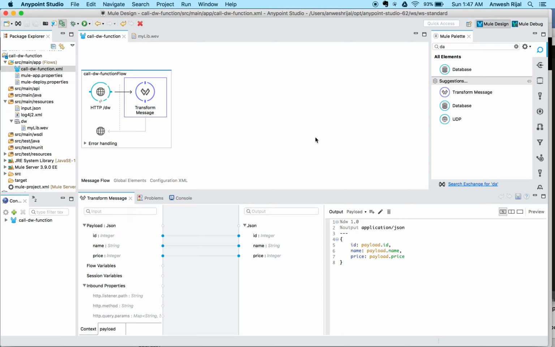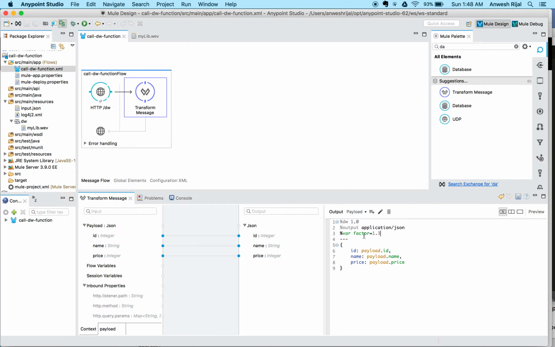So the problem that we're looking to solve is, for instance, let's say my price on the value that comes in is in dollars, and then I want to convert it to pounds. Right? So a quick way to fix this problem is I can come in here and define a var, call it factor for conversion, and give it a value of 1.3 as an example, right?